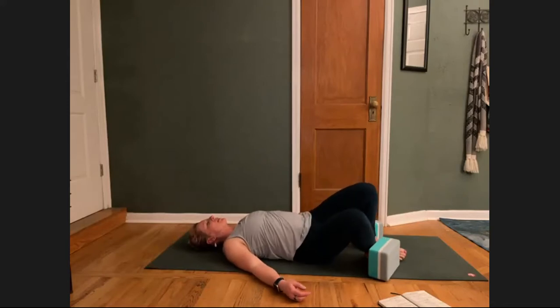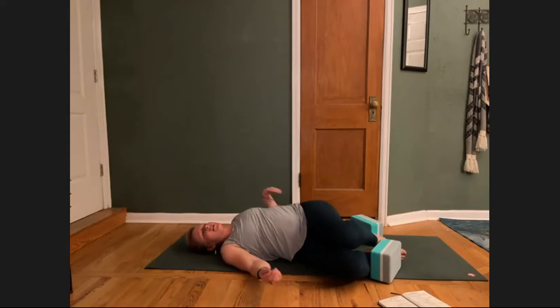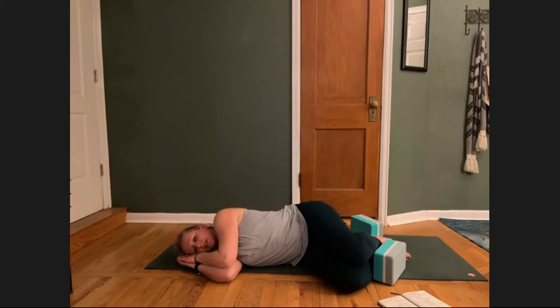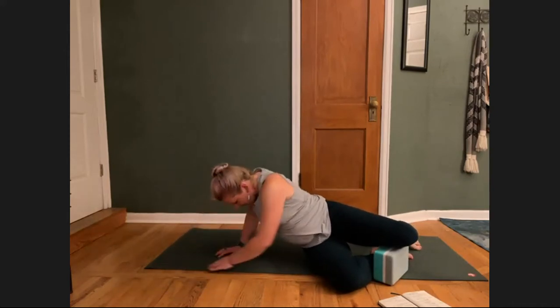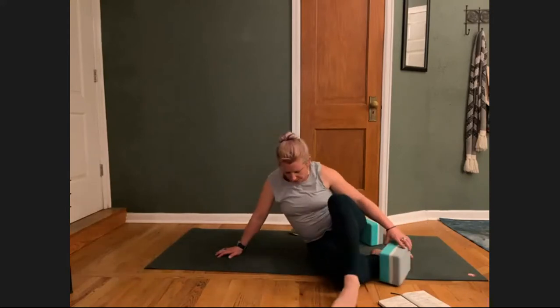Let your knees drop to one side and then roll onto that same shoulder, coming into a fetal position. Using your hands, gently press yourself up to a seat, letting your neck stay pretty soft. And then once you find your seat, use your hands on both sides to place your head on the top of your spine. Bring your hands to both knees. Pull your chest forward. Take an inhale. And exhale.